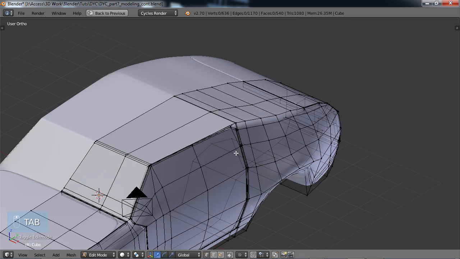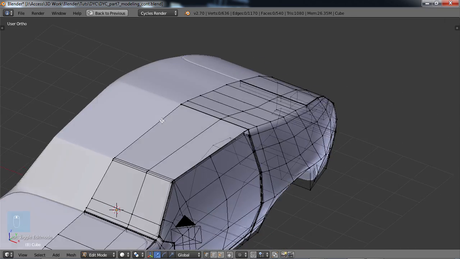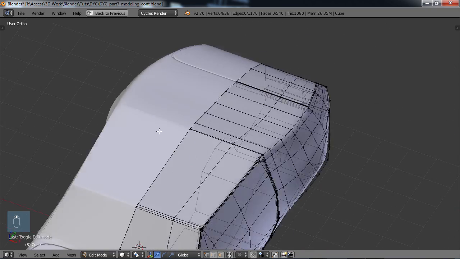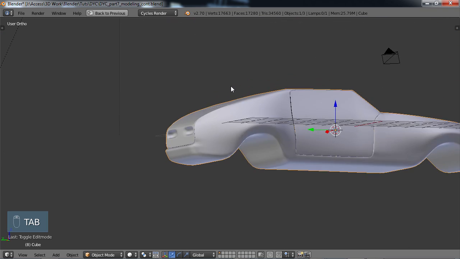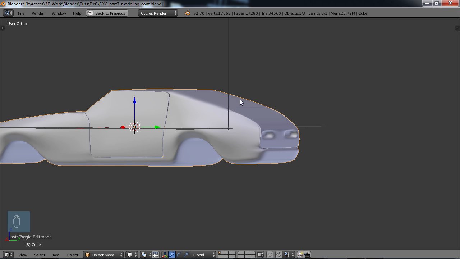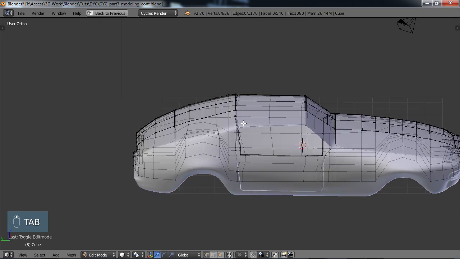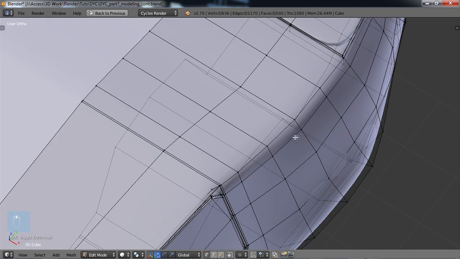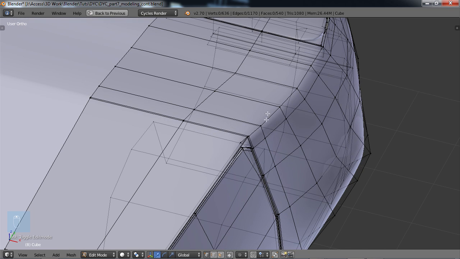And back into edit mode, what I want to do, I don't want this sharp edge along the back here. At least not right there, I don't think. Let me take a look at it. No, I'm going to try to bring that window down like that. I just think it might be kind of cool. It might be kind of stupid, but we'll see. That's one of the good things about doing 3D. You can try different things to see how it looks, and then change it later.